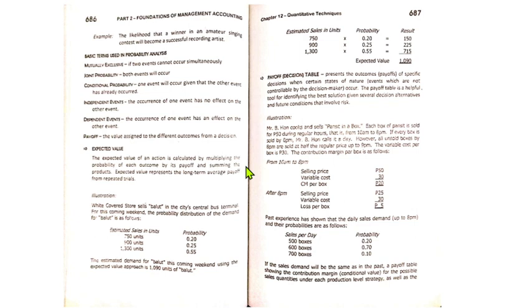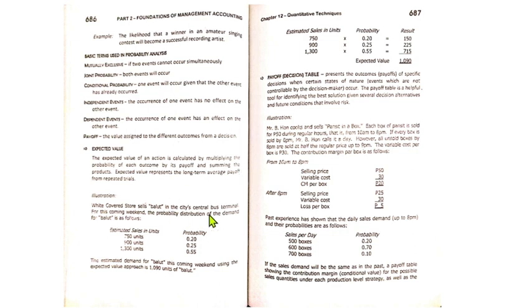So we refer to the expected value as a computation of the payoff, 'di ba? We refer to payoff as the value na naka-assign sa bawat outcome. So kapag value lang na naka-assign sa bawat outcome, ang tawag dun is payoff. But when you subject it to a calculation, and then you multiply the payoff to the probability, you call it the expected value. Then isum up mo lahat yung expected value na yon para ma-compute mo yung total expected value for that decision alternative. So let us illustrate this.